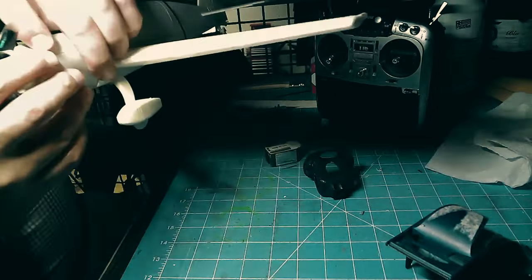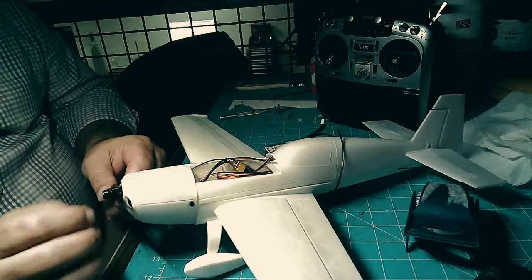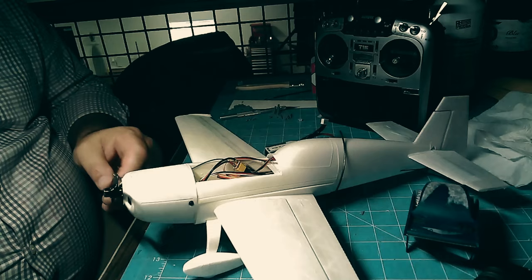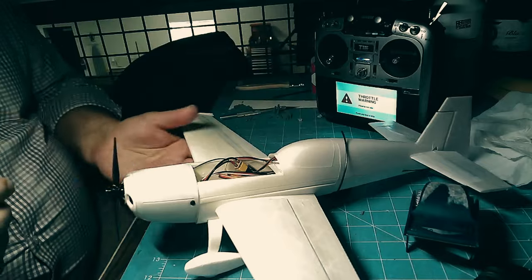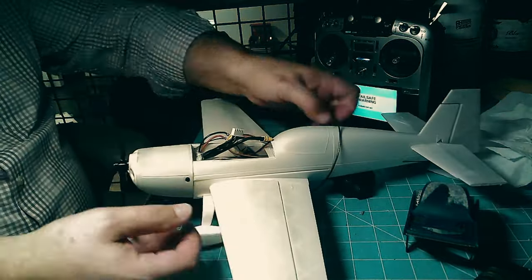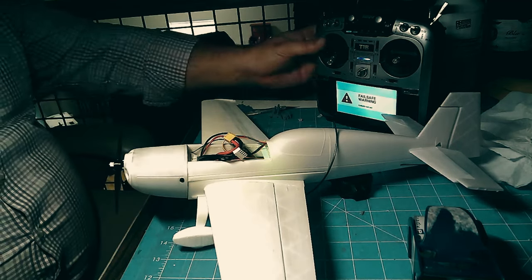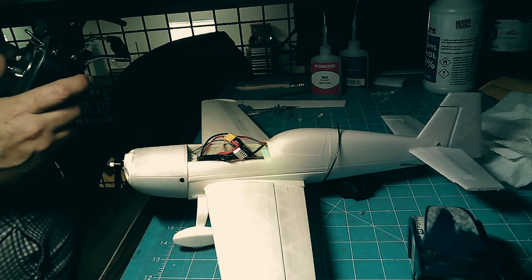Lastly, putting on the prop, the cowling is very, very close to the edge of the propeller with no room for fingers, so what I will do is carefully insert the screwdriver into the outrunner shell of the motor to hold it in place so that I can tighten it. And that's it. All built, all radio control surfaces are good and moving in the correct direction. It's ready for a test flight.